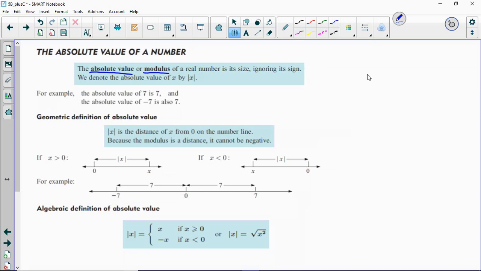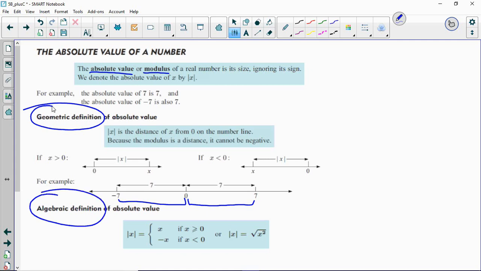We have two different ways to think about what absolute value means. One option is the geometric definition, and that's to think about a number line. The absolute value just tells us how far away from zero a particular number is, because distances can't be negative. So 7 and -7 both have the same absolute value because the distance between them and 0 is the same. It's exactly 7 units. However, we also have an algebraic definition, because often in mathematics it is very helpful to consider the same concept from multiple perspectives.